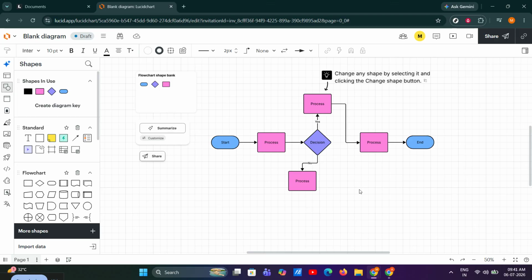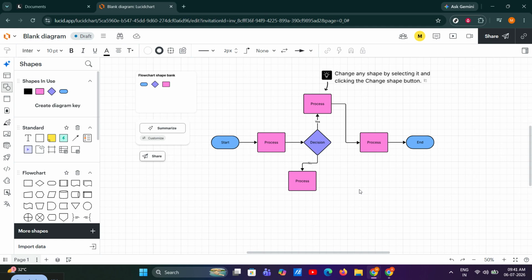If you press the shortcut and nothing happens, double check that Lucidchart is active and that your browser isn't capturing the shortcut for something else. Also, make sure you haven't clicked outside the document. Once the canvas is selected, the shortcut should work smoothly. In most cases, one quick key press is all you need to restore your action.